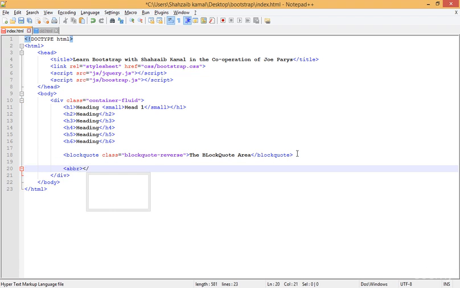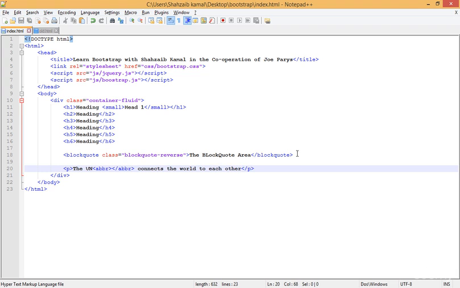Now after the blockquote, I'm adding the ABBR tag, which is for the abbreviation of any text. Before the ABBR I'm typing a P tag, and before the ABBR tag I'm typing "the UN connects the world to each other".